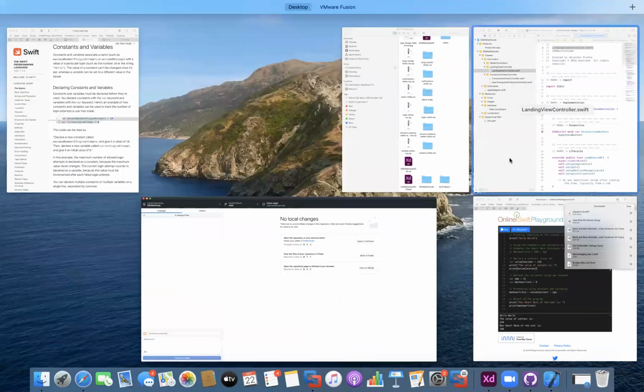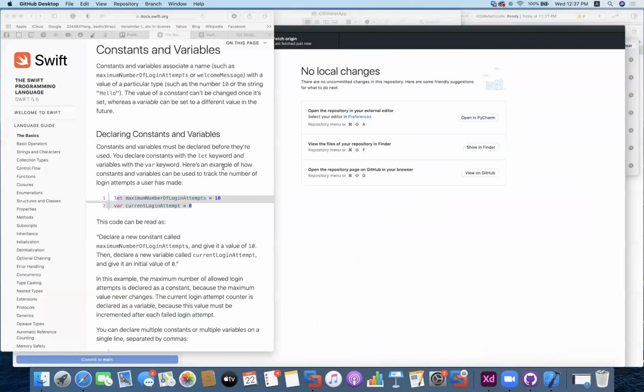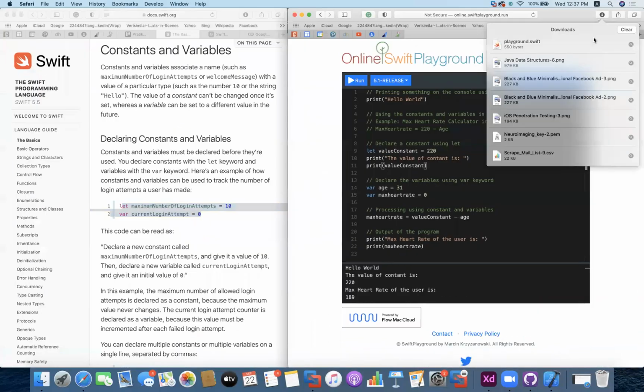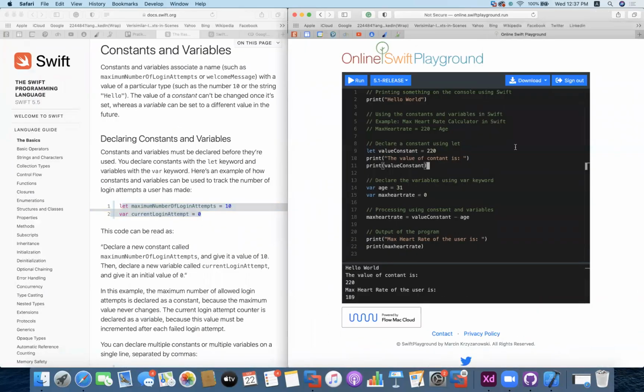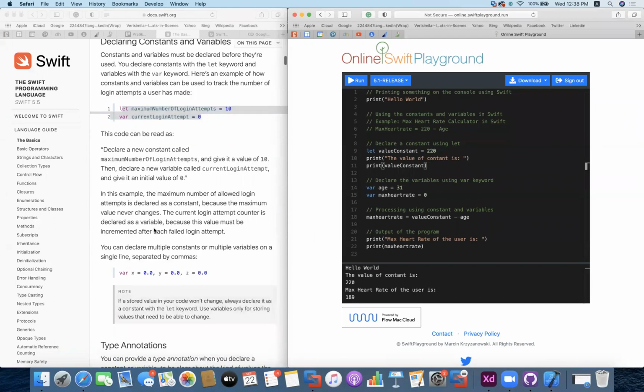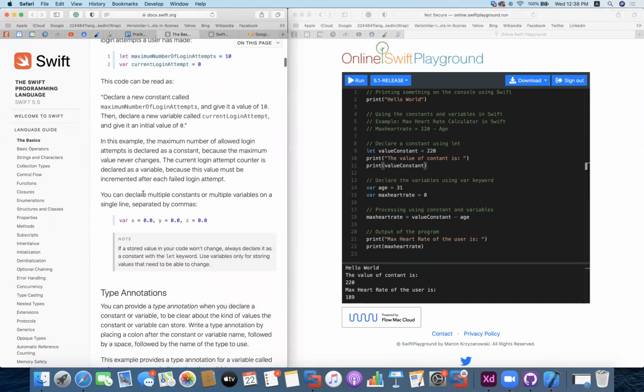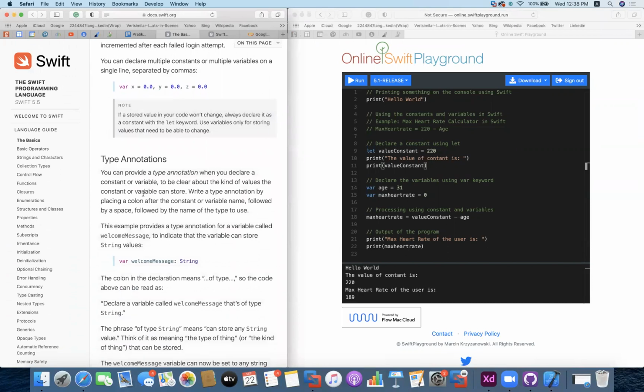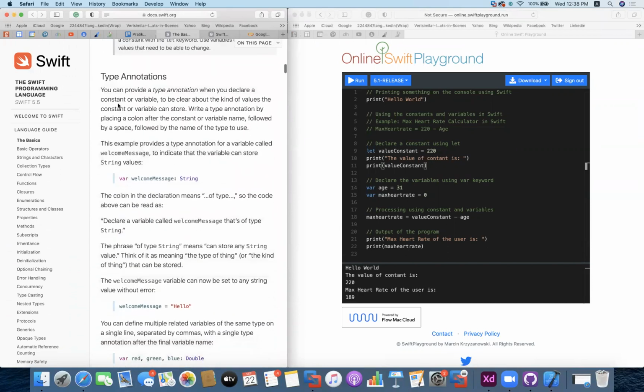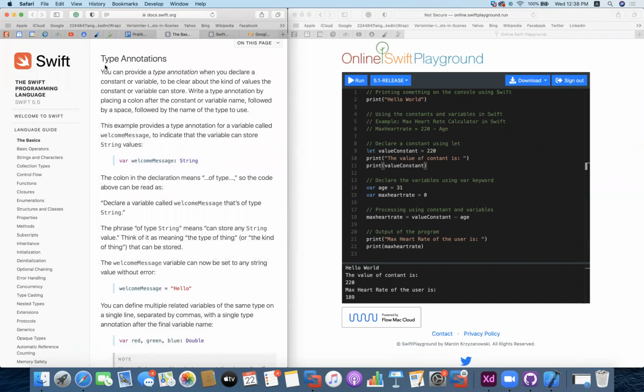Now I'm going to the next piece of code which we want to implement over here. So you are clear with how the variables and constants are created. This is clear? Now, so what can we do? We can also make use of annotations. What is the meaning of annotations?